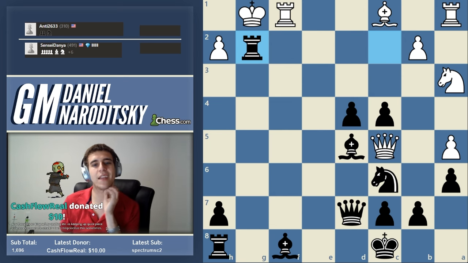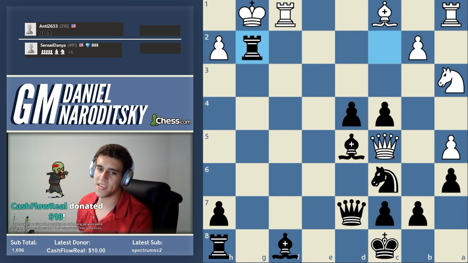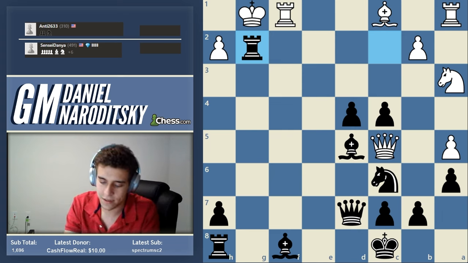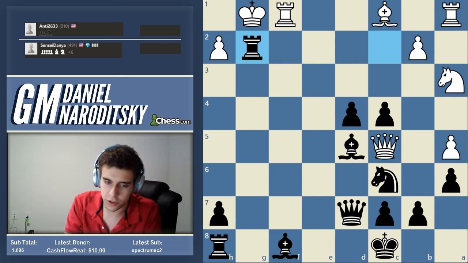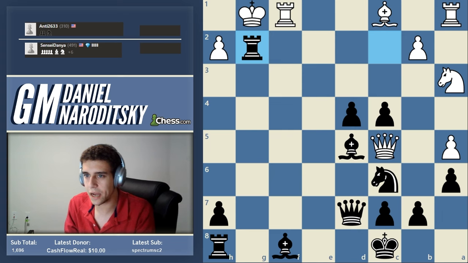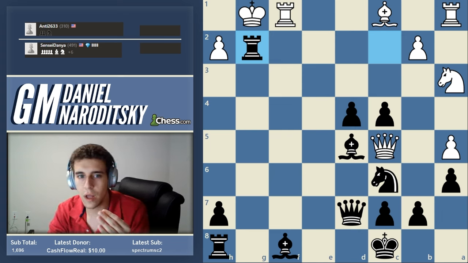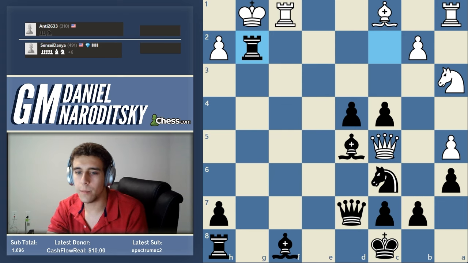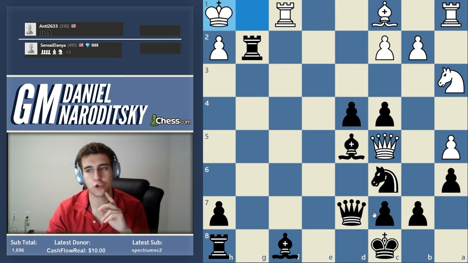But cash flow real, with 10 bucks, asks: any thoughts on king safety versus keeping up quick piece development in the attack? I find I misprioritize this sometimes. Very good question. So cash flow real is asking, how do we know whether to develop a piece or to castle? Thank you so much for the 10 bucks. I don't have a shorthand answer for you.